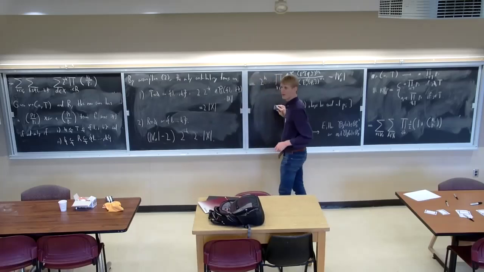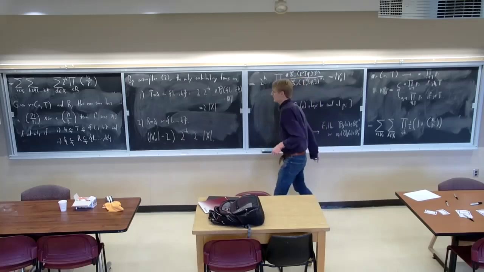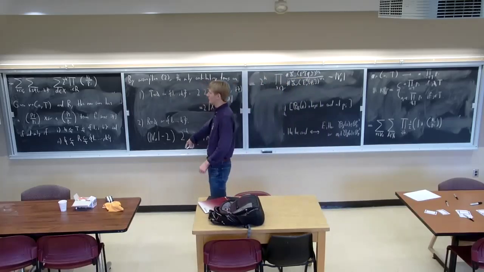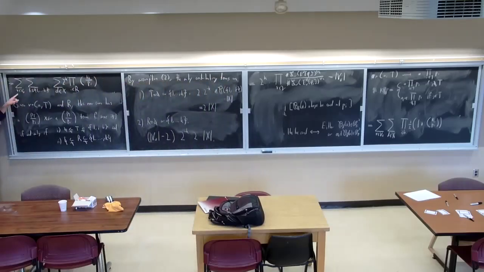Do you mind where you get that 2 from? So if R is empty, it's just the empty product. If R is everything? So this 2 you mean? Yeah. So there are v naught minus 2 choices of v, because we're summing over v naught and we've already handled 2 of them, the empty set and 1 through k. And then there's 2 choices of R that we're considering in this term, both the empty set and 1 through k. So v naught minus 2 times 2, and then the only other term that matters is this 2 to the negative k.